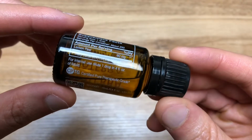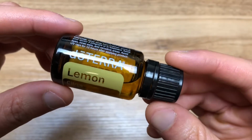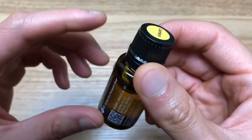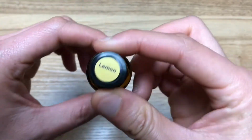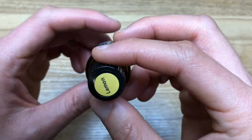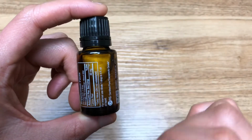Lemon is a powerful cleansing agent that purifies the air and surfaces and can be used as a non-toxic cleaner throughout your home. When added to water, lemon provides a refreshing and healthy boost throughout the day. Lemon is frequently added to food to enhance the flavor of desserts and main dishes. When taken internally, lemon provides cleansing and digestive benefits and supports healthy respiratory function. When diffused, lemon is very uplifting and energizing and has been shown to even help improve your mood.